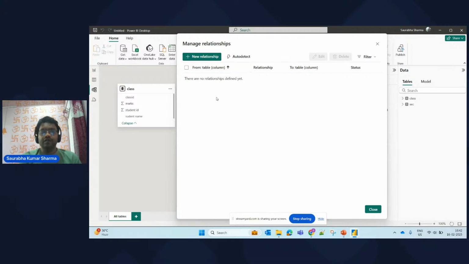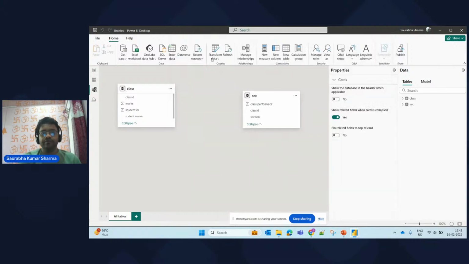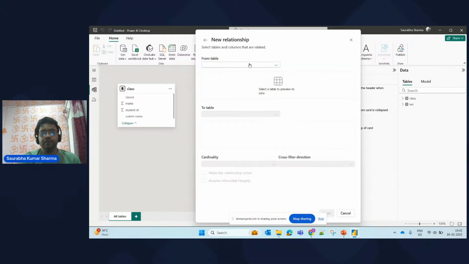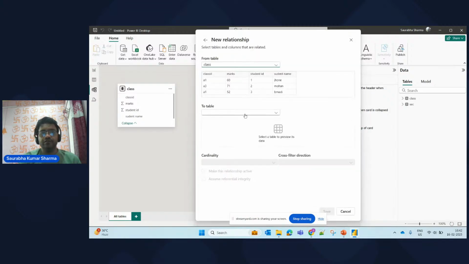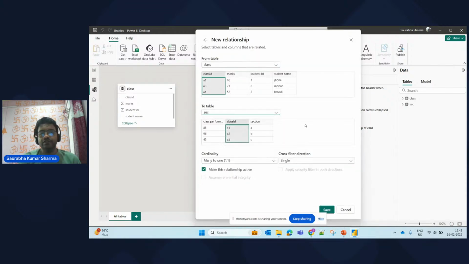Then creating a new relationship. Now first side we have chosen class, second side we have chosen section. So we can see class ID and class ID. So first one is acting as a fact table, foundation one. Second one is acting as a dimension table. It is only containing some information.